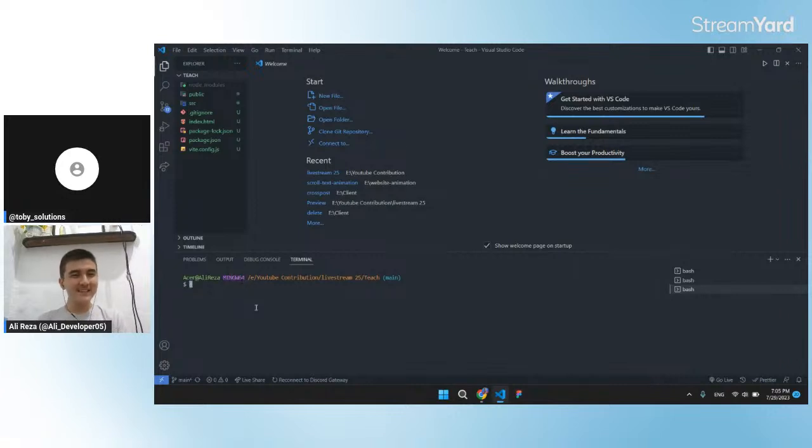So once you click that and run npm install, it's going to install all the dependencies. After that, when you're done, all you need to do is run the project. So say npm run dev. Once you run this command, you have to wait, and it's going to generate a localhost, and you must click this one.